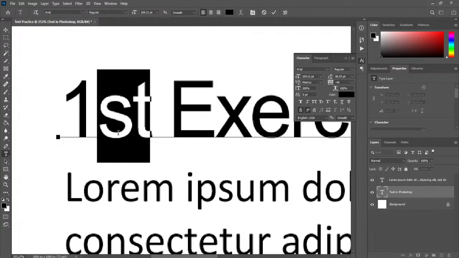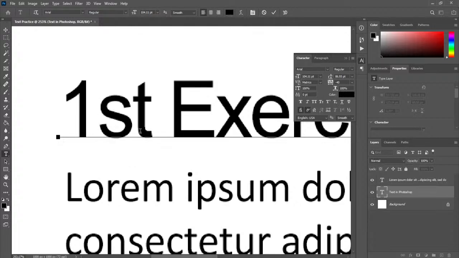ST is basically something to represent first, or ST, ND to represent first, second, and third. So usually it is smaller in size and placed over here in the text at this spot.